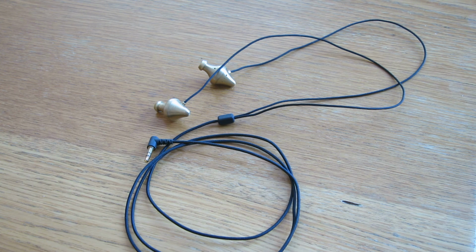You can use them straight from anything because they're so easy to drive. So overall, I would never recommend these at the full price, but if you could get them at maybe about $400 or somewhere around there, I'd definitely say give them a try because they are very special. I've never heard anything like them. They're quite extraordinary.